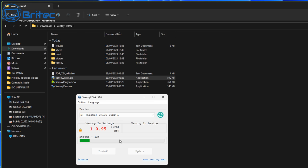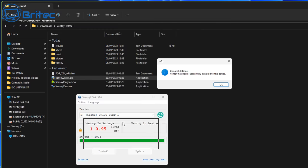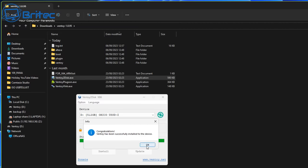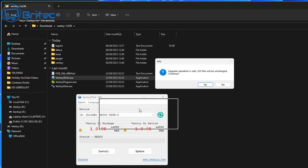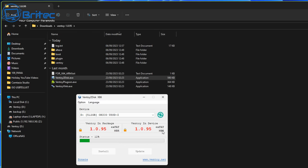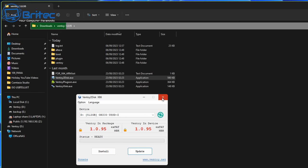Depending on how fast your drive is will determine how fast you can transfer all of the ISO files onto it, so it's best to get the fastest drive possible. The installation does take a bit of time so be patient — it shouldn't take too long. Once it's done, we are ready to drop all our ISO files onto the drive. The good thing about Ventoy is you can always update it at a later date without erasing all of your ISOs, which is a nice touch.